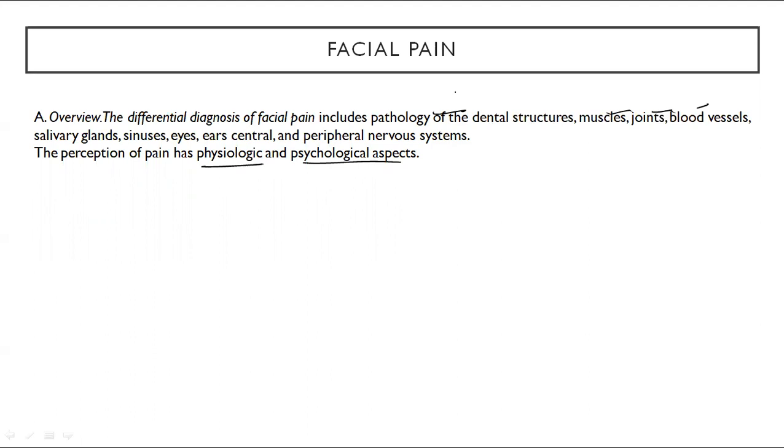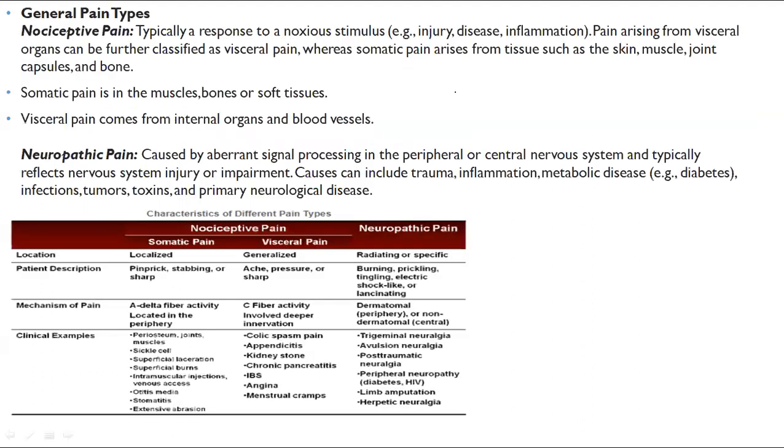Now, a little introduction of how to imagine this kind of pain is, for example, you touch something sharp. That's a kind of pain. But that pain is different from a headache, where you will feel the pain as a diffuse kind of pain. And similarly, when a person is suffering with any neurological disorder, you will see that they experience pain in the hands and side of the face. That pain is different. And a diabetic patient is more prone to neuropathic pain in the legs, and there is numbness in the hands. So that kind of pain is also a type of pain, but it is different. So there is somatic pain, visceral pain, and neuropathic pain.